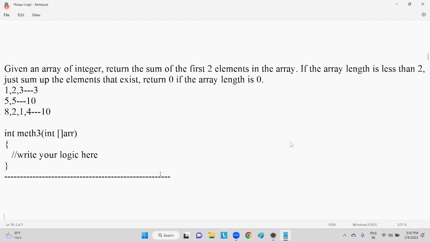Go ahead. You can do this. The concept is very, very simple. Read the question first. Feel free to discuss about the question. No problem.